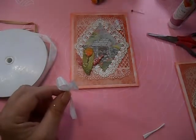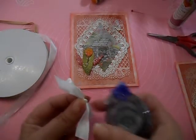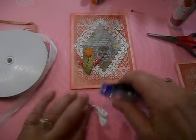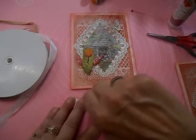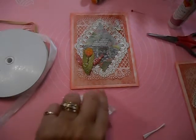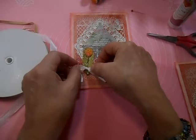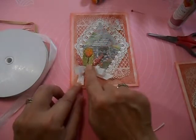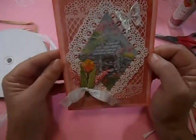So let's see. I need a tape runner here. Got my snail adhesive. And on the back of the bow, look at this. I just go like this. Give it a couple of good swipes with the tape runner. And there. Our bow's on and our card is finished.